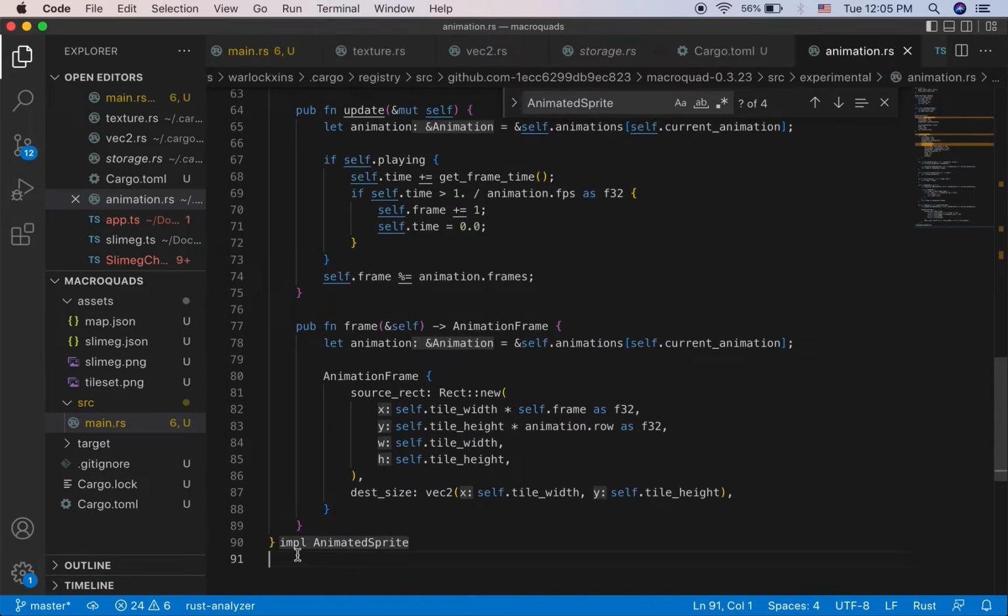I mean, this entire file is only 90 lines of code, and I don't think it's going to be that hard to copy paste and modify it to my needs.